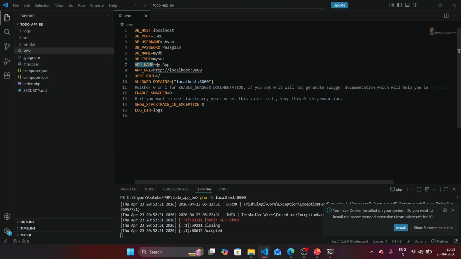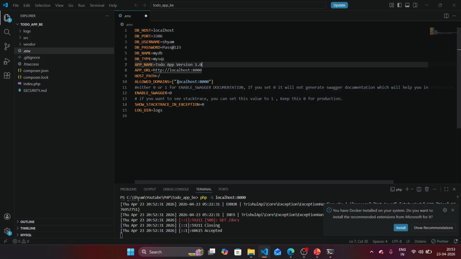This is the app name, so I will edit it to todo app version 1.0. Okay, app URL will be localhost 8000 for now. Host path is slash.